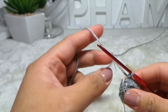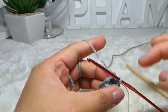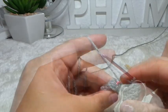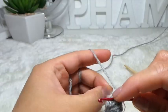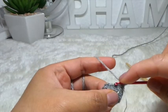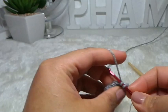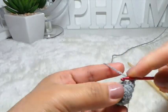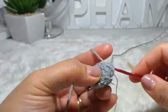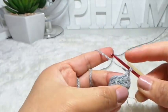The next row, row 6, I'm going to continue one single crochet all the way around. So 9 rounds of one single crochet all the way around. Each round you should have 12 stitches. So go ahead, do your 9 rounds of one single crochet and then we meet up at the end of row 14. Okay?